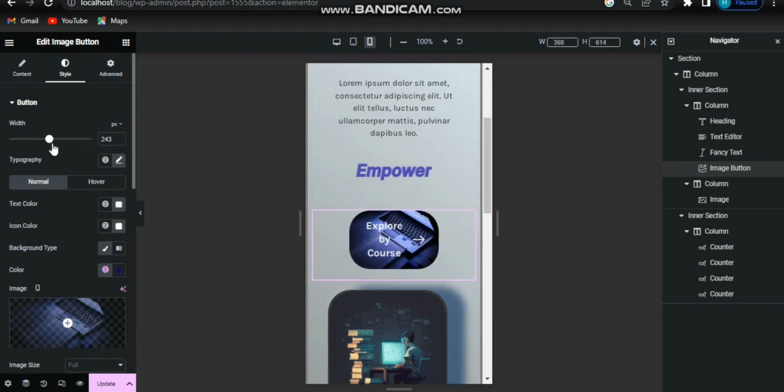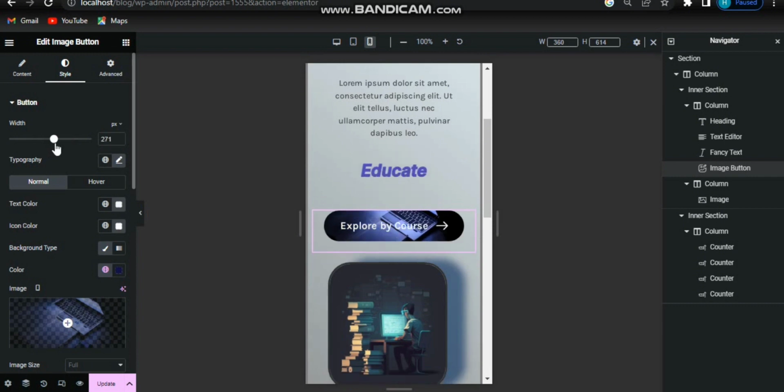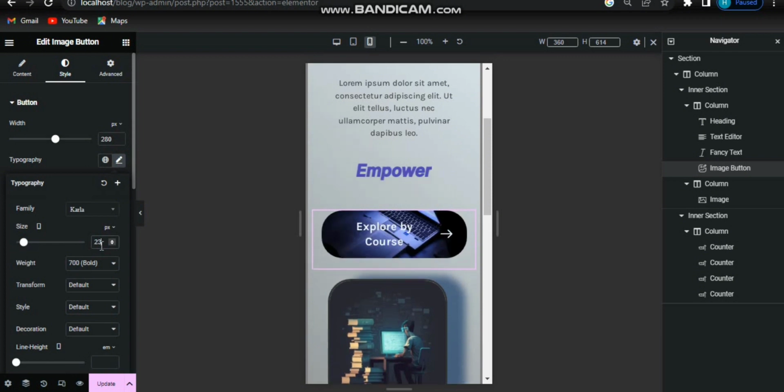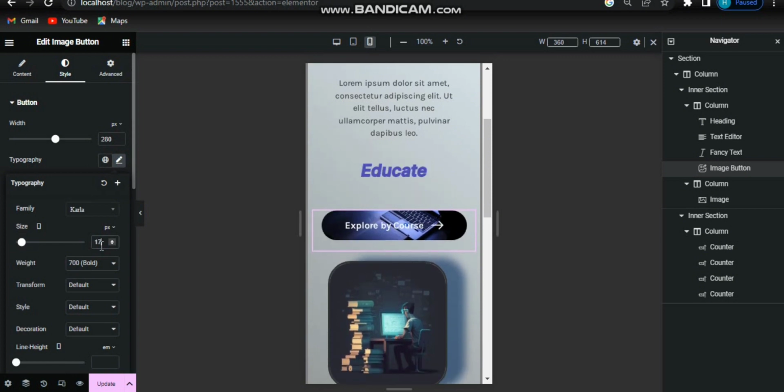Now adjust this image button, and bottom margin is okay, but go to the style tab and adjust its width like that, and also adjust its font size. Typography is like, nope, not that.